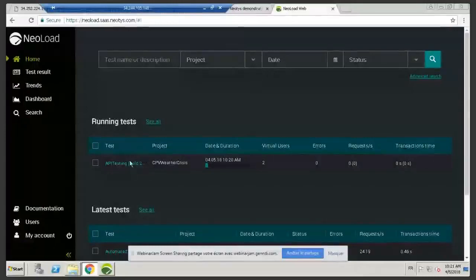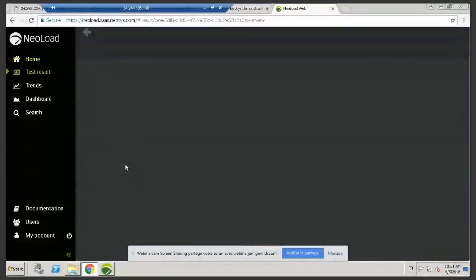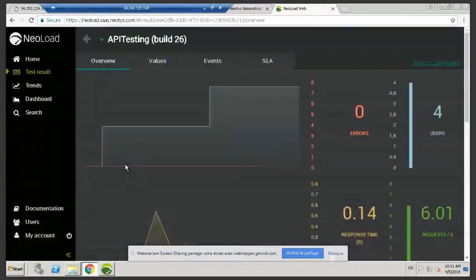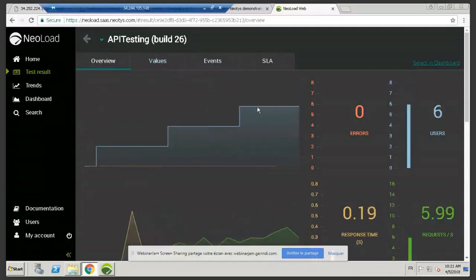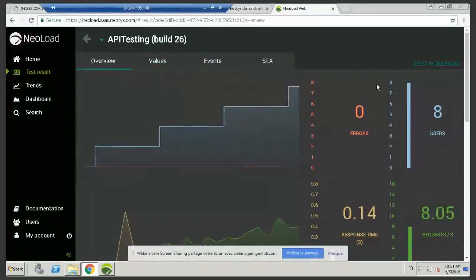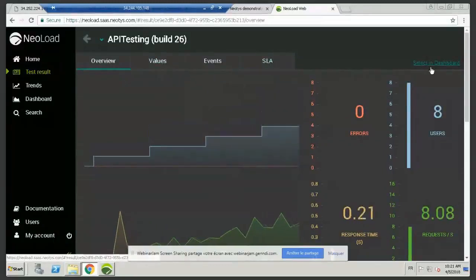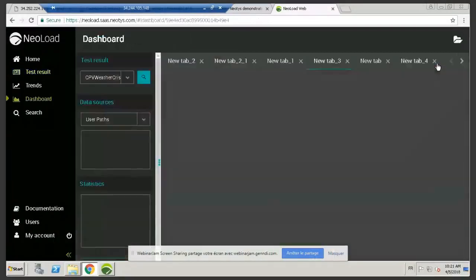So as you can see here, this is Neoload Web, and automatically, I didn't do anything, Jenkins is starting a test and I can see the test results here live. So I can see the user load, the hits per second, exactly like we used to do in the traditional Neoload client that we have here. I'm also going to have a look at the SLA in live, but I'm more interested in comparing.